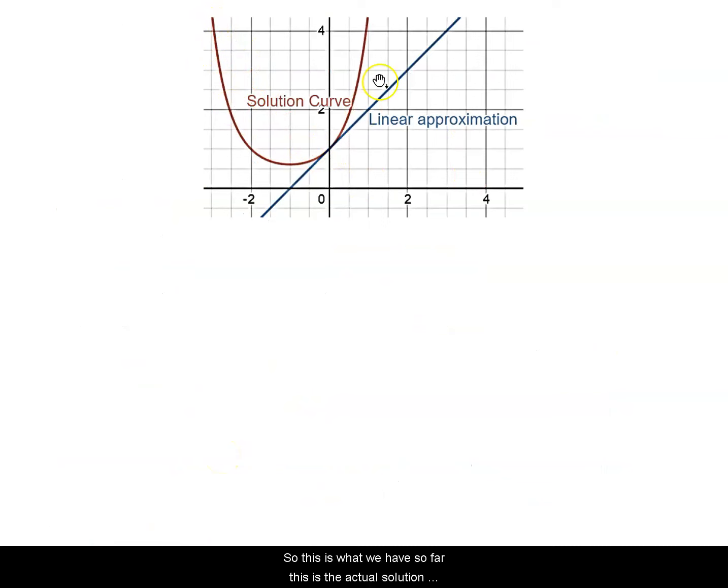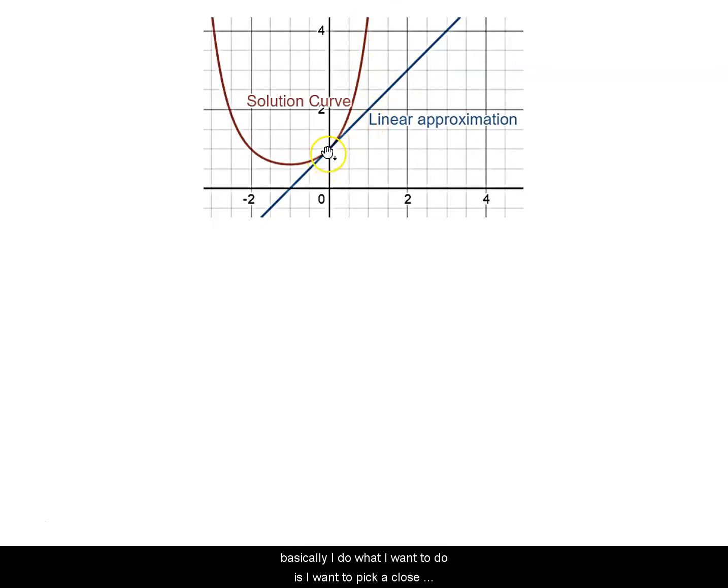This is the actual solution curve, okay, which we'll talk about at the end of this video. And this is my linear approximation. So obviously it's a tangent line, so it works at that point. But after I get a little bit away, right, in this case 2 units, the difference in my output values is extremely large, right? Even when I'm 1 unit away, it looks like the difference is more than 2 units away, which is a huge error basically, right?